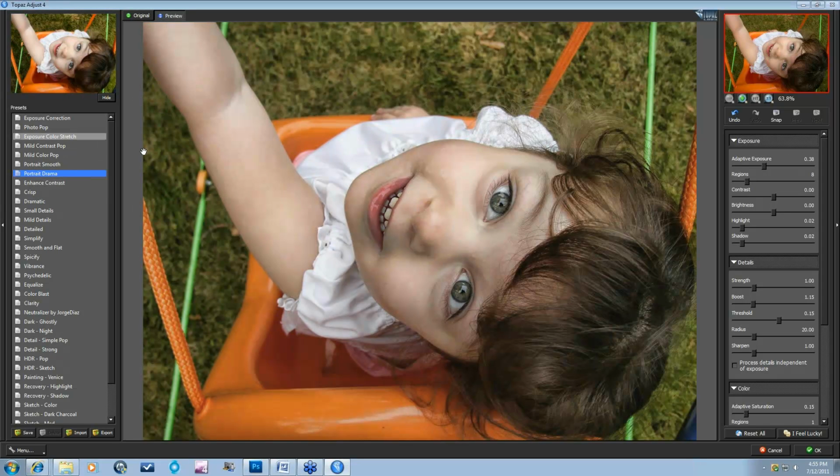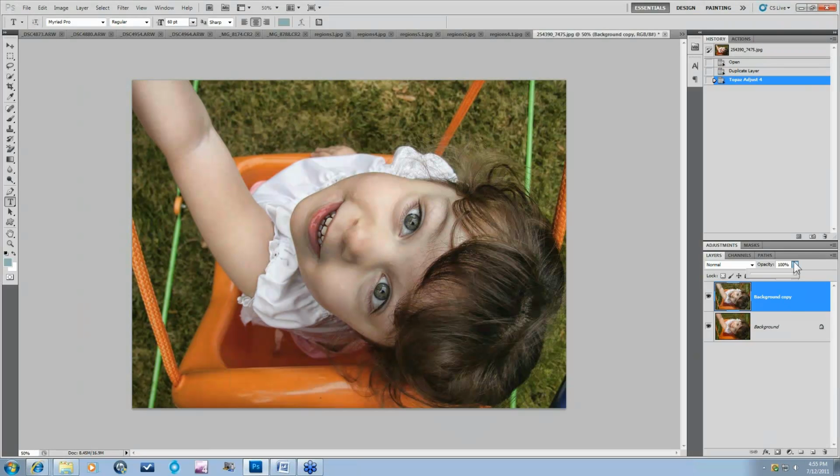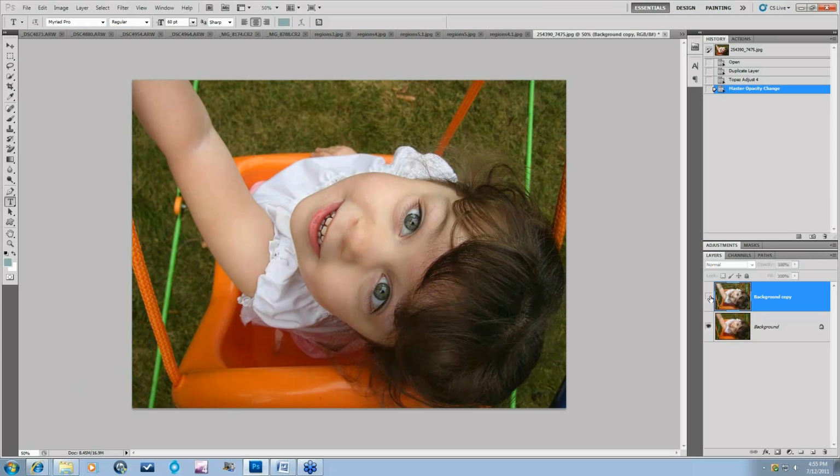So here's before, here's after. And if you get to something you like and it turns out to be a little too strong, again, you can just take this opacity and take that on down. So here's before and here's after. You've definitely enhanced the exposure quite a bit and made those highlights stand out, her eyes stand out, the different colors start to pull away from each other, but it still actually looks good. It doesn't over process.